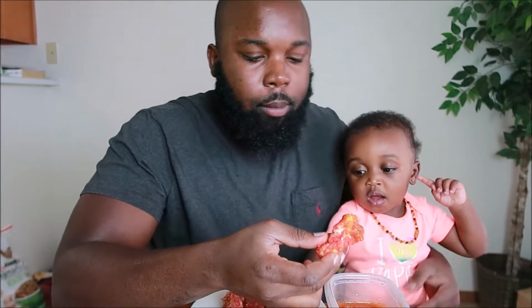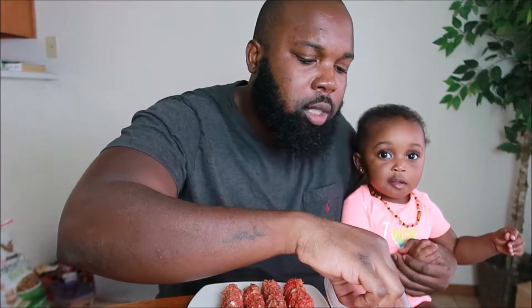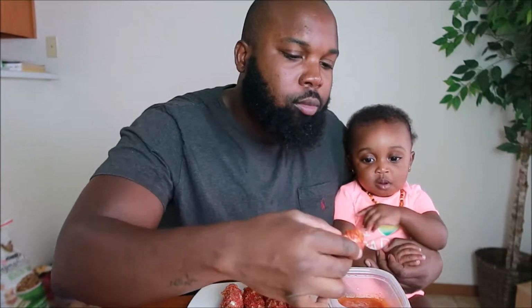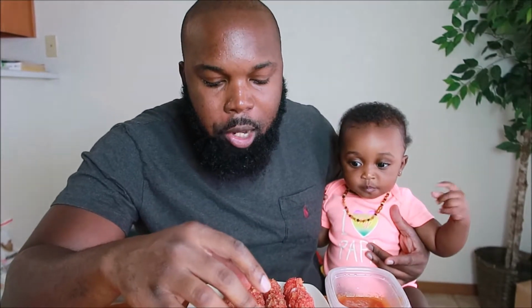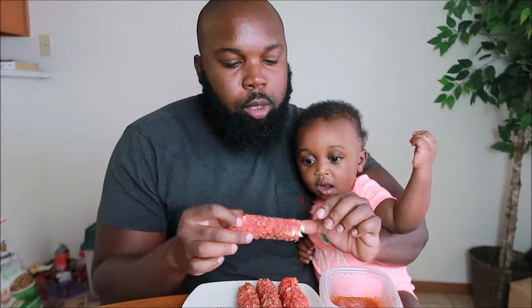You just gotta make sure y'all don't put the grease up too high. The oil, I'll say like 350, so like put it in the threes. Because it might cook fast and it won't be how everybody likes it, stretchy like the cheese. But overall it's good. It tastes like mozzarella sticks with Cheeto. Right on point.